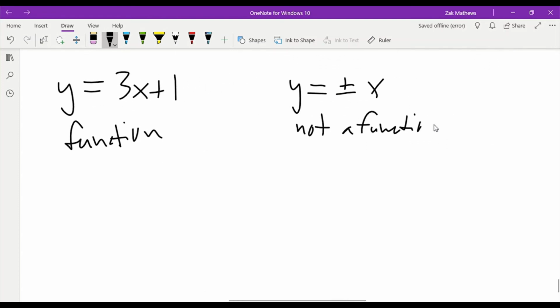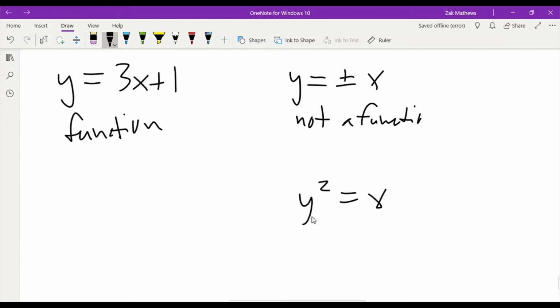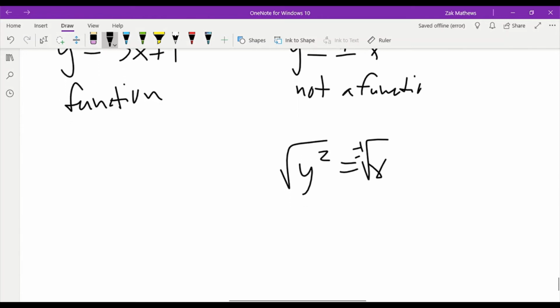We tend to see something maybe like y squared is equal to x. Y squared equals x. I don't know if this is a function or not because I can't see that y resulting from an x. I need to get that y by itself. So I'm going to start by taking the square root of both sides. And if I take the square root of both sides, I have to put a plus minus in front, which means y squared equals x is really equivalent to y equals plus or minus square root of x. Well, now it's very obvious to us what we just talked about with that plus minus. This is not a function.